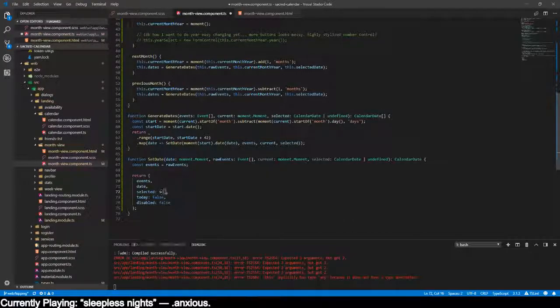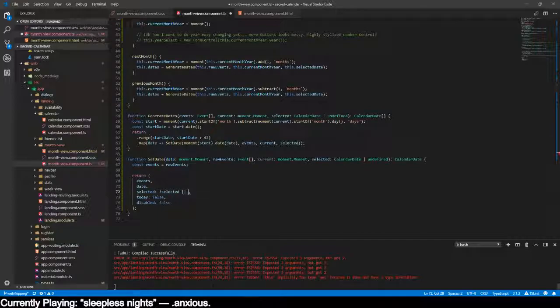So I should be able to do selected or, do I want to double that? Whatever, we'll figure it out.